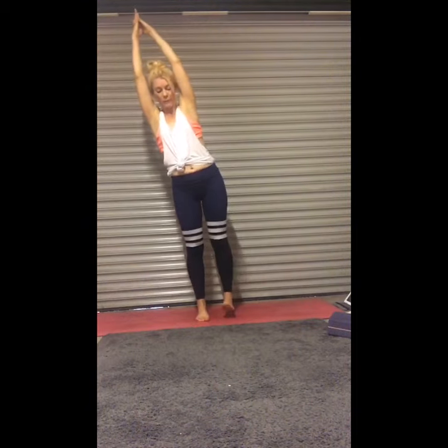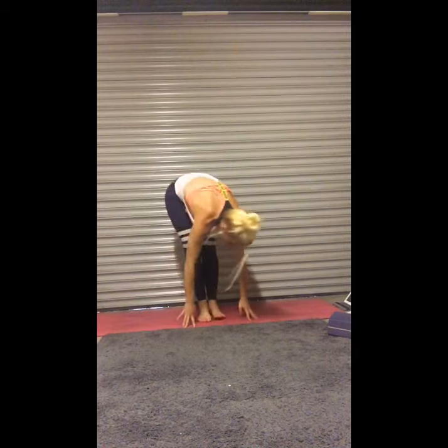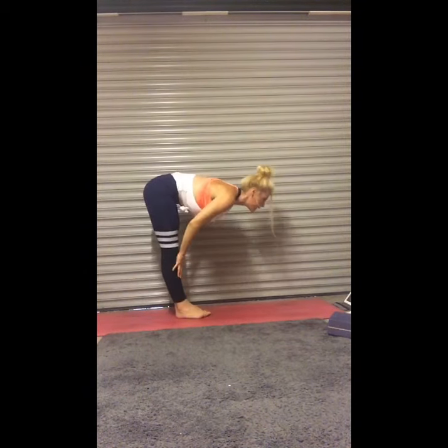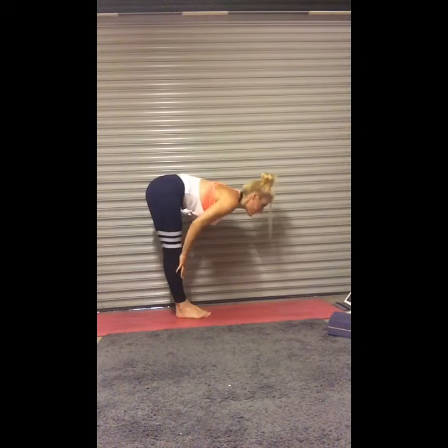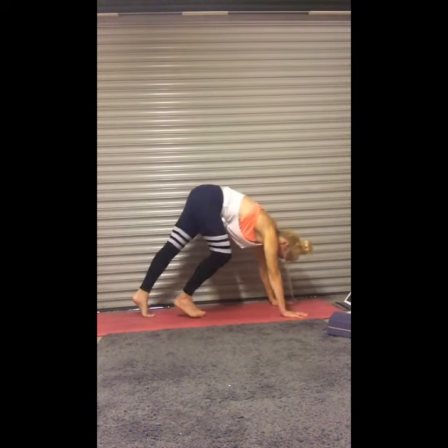Release the right foot back down. Woo. Exhale, forward fold. Inhale, halfway again. Find that flat back. Looking forward. Wiggle it out a little bit, tabletop spine. Exhale, we plant the hands, step back, downward facing dog.